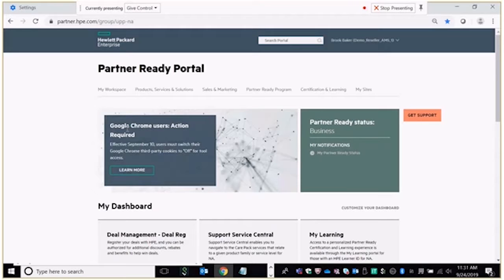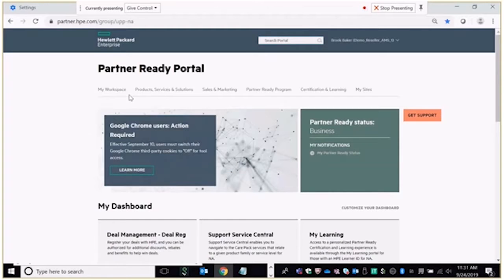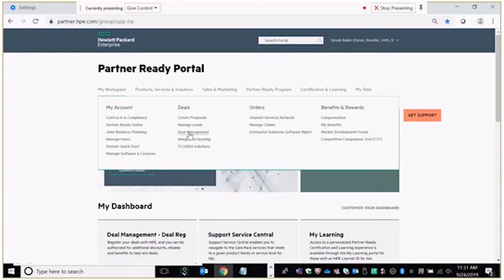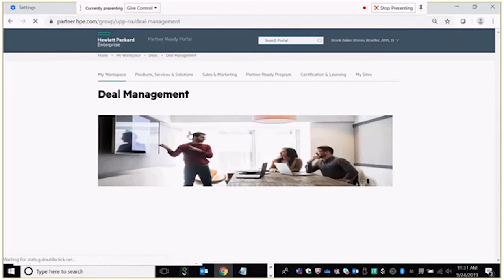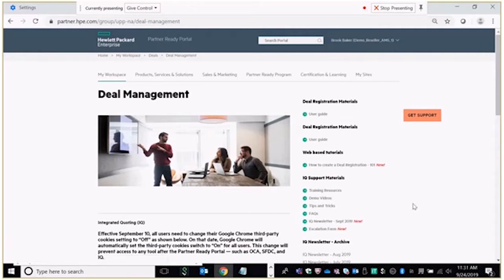So the first thing I'm going to do is just take you through where to locate some of the collateral that we have in place. If you log into the Partner Ready portal and go to My Workspace and click on Deal Management, it will take you to a landing page that will cover not only deal registration content, but also IQ support materials.